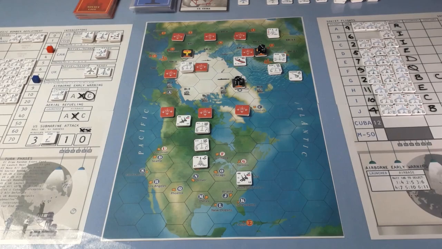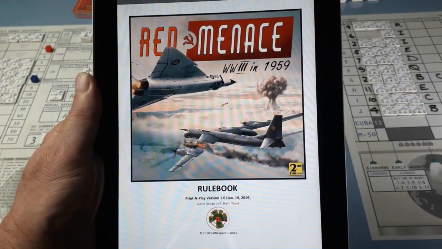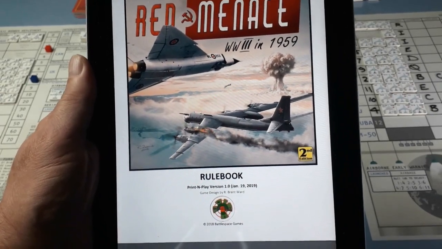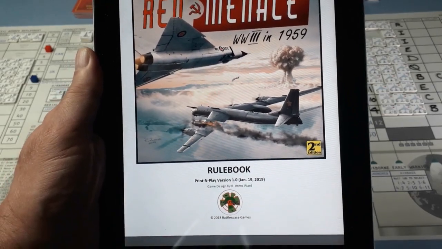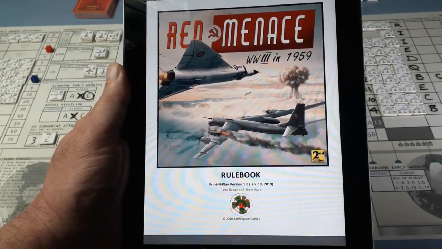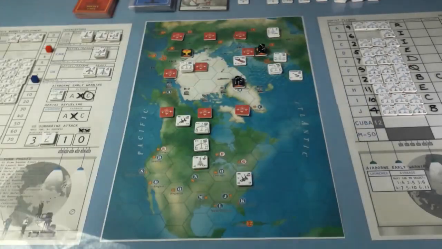So I hope that's been of help. So this has been part 1 of a playthrough of Red Menace, World War III in 1959, 2nd edition. Game designed by Brent Ward and the full retail game published by Battlespace Games. This is the print and play version and is available for you to download from wargamevault.com.